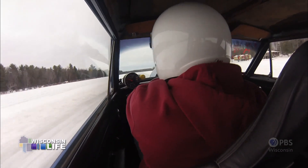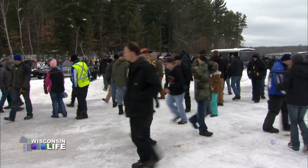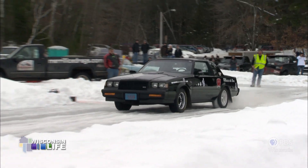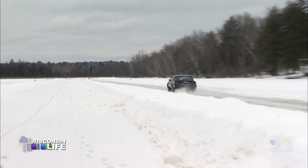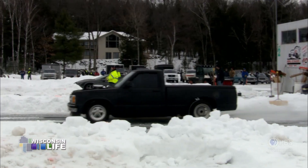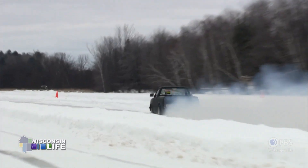Not all the excitement comes from behind the wheel. The people, probably — just talking to people you don't get to see that often. The racing zone is fun and everything, but we can race in the summer too. What really got me hooked was spectating the first year. One of the rails took off from the line — it was one of the fast cars. About halfway down, he hit the nitrous and backfired, which made me really look. And when the nitrous kicked in, he lifted the front tires off the ice about a foot and a half — halfway down the track, on ice. I was hooked. That was all it took.